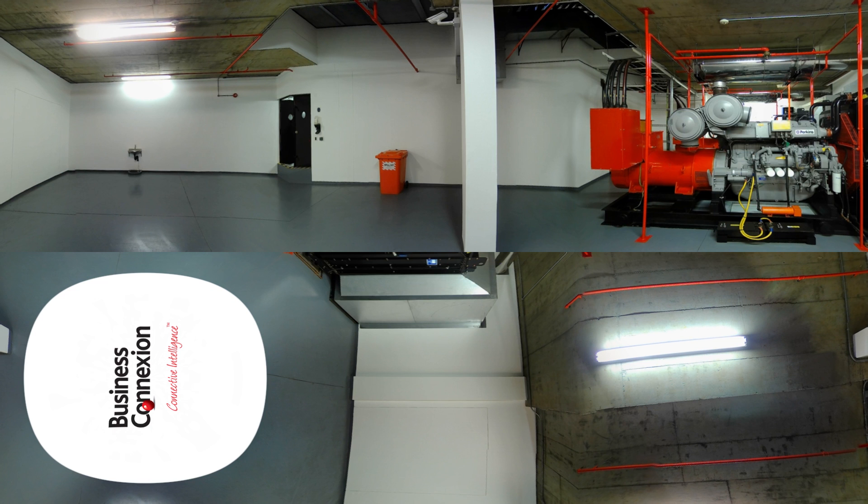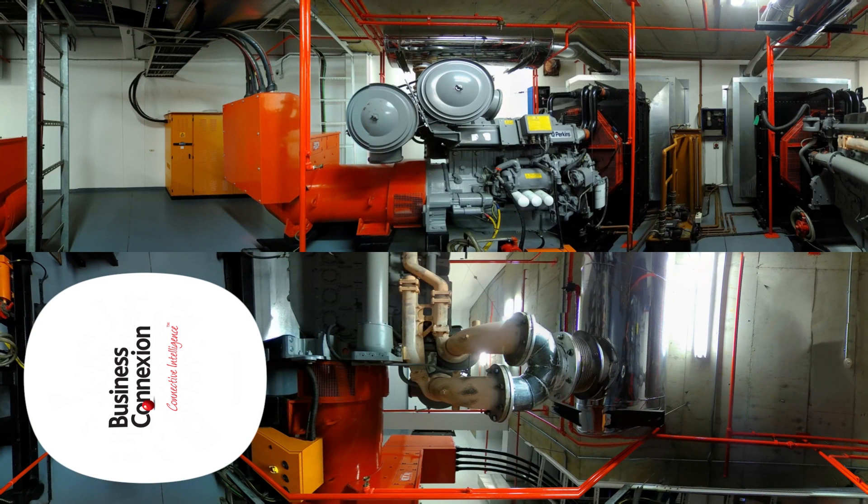The first thing that you will notice, apart from the impressive range of generators, is the uneven floor surface and the differing heights of the steps into the room. This is all done to contain any liquid spill and prevent it from flooding other rooms. Inside this generator room are two 880 kVA generators. This proves that we take energy supply very seriously, because the entire NDC1 only needs 500 kVA, yet we have a theoretical capacity of 3,520 kVA in NDC1, and double that in NDC2, which has eight generators.